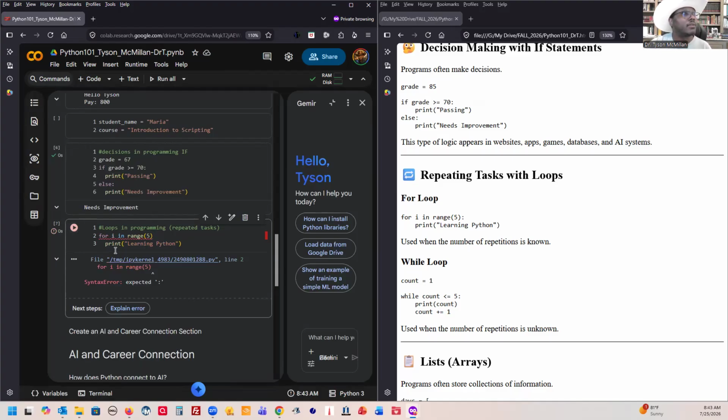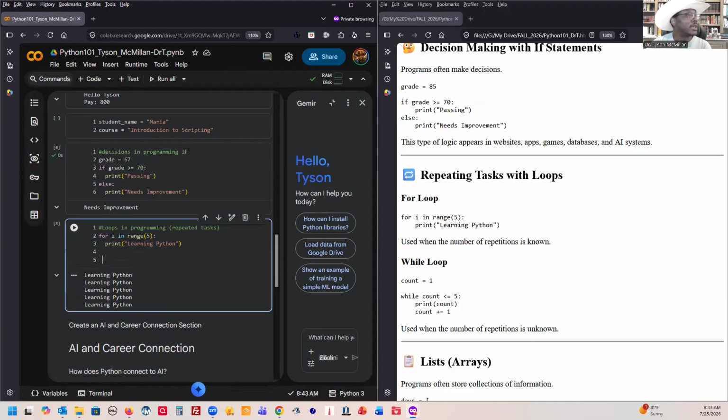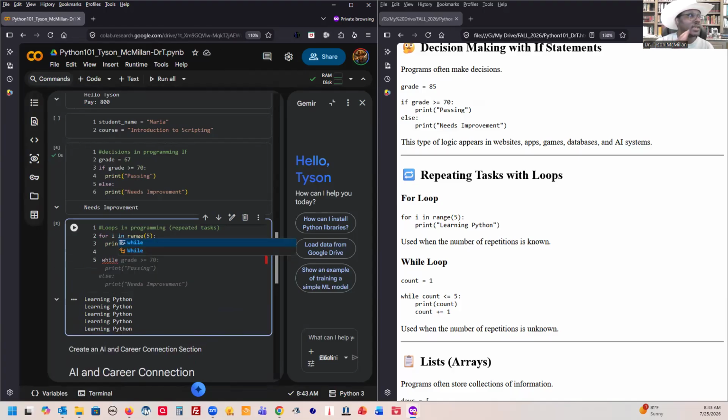For I in range, this is when you have an error. You do need that colon right there. And so Google Colab is helping me. 1, 2, 3, 4, 5, learning Python, which printed 5 times on screen with that one statement. It was able to loop multiple times. That's called the for loop. We also have whiles and do while loops in programming. Let's go look at an implementation of a while loop. Watch my spacing very carefully. Notice how I decreased my indent and I went out. This is the while loop.